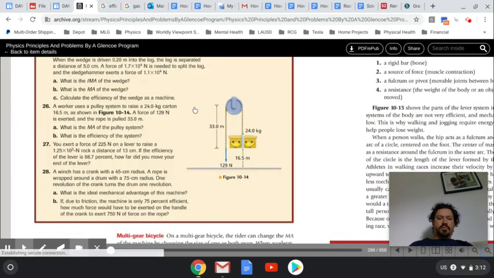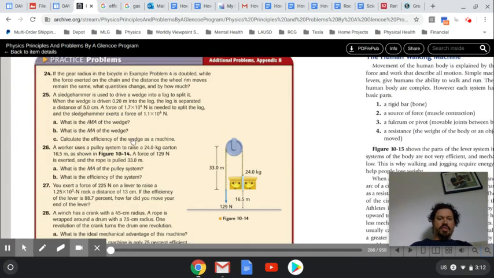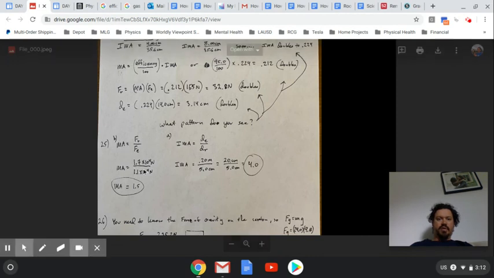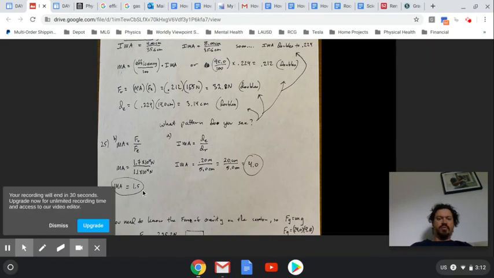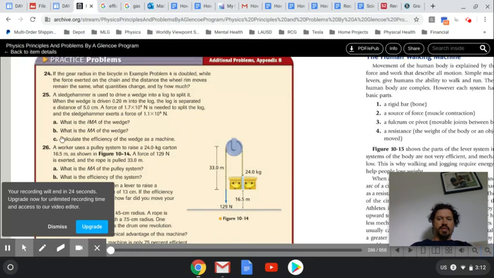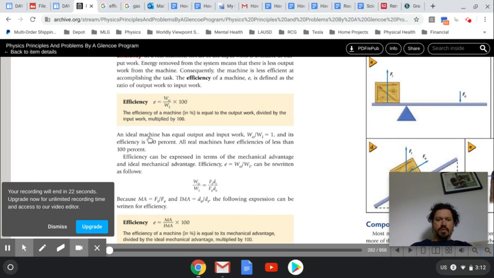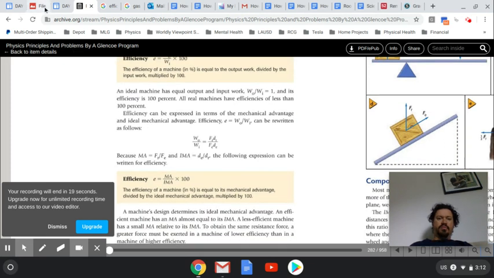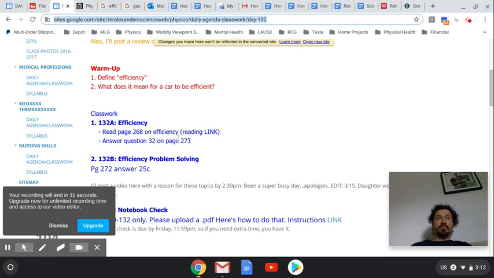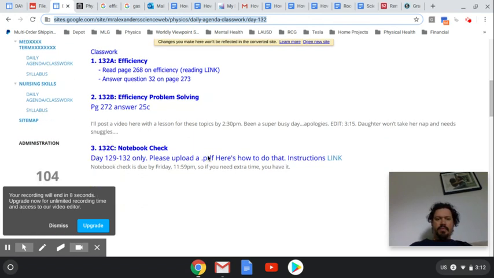All right, next question was 25C, calculate the efficiency of this. So this was a problem that we did yesterday, and I'll just go straight to the link from yesterday. Here it is, it's 25. We've got the ideal mechanical advantage here is 4. The mechanical advantage is 1.5. And so we can use those two to solve the problem. Let's go back to the formula. And we would divide 1.5 by 4, which is, I think, 1/6. So that's the deal there.